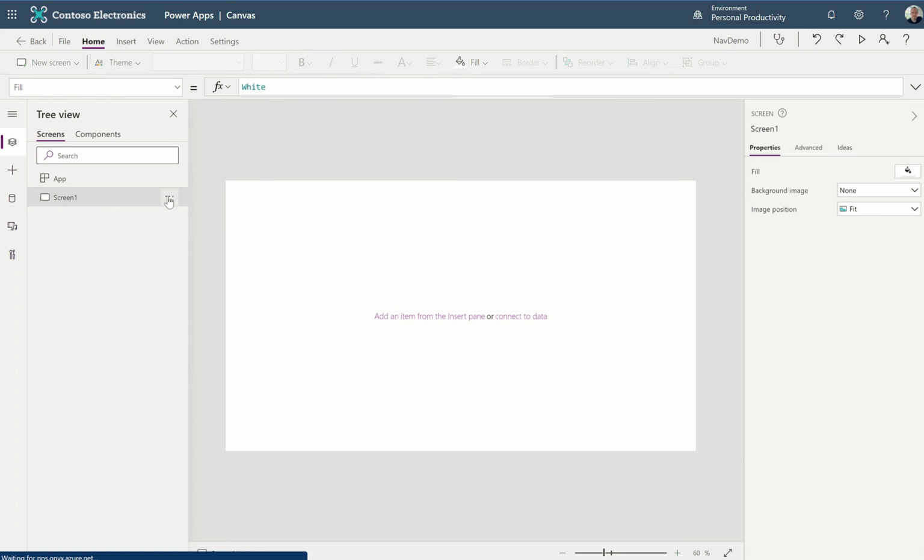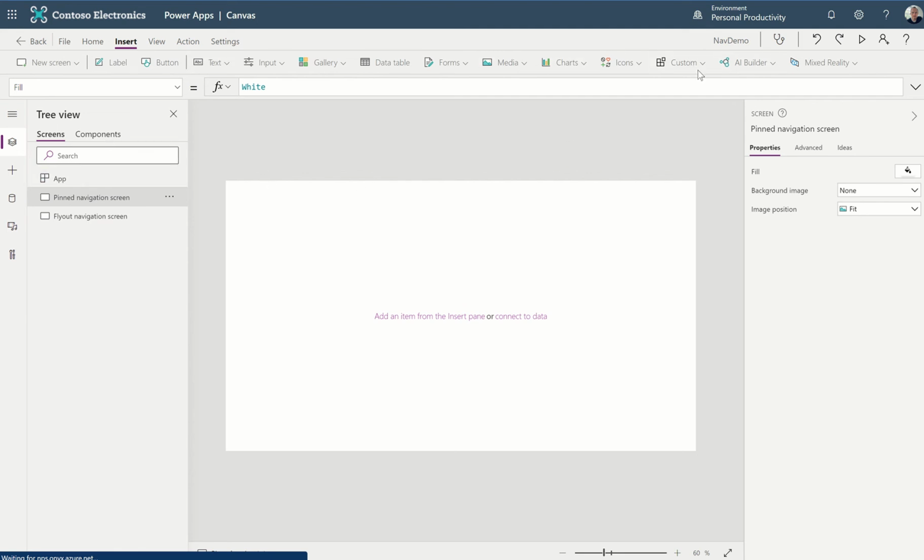Now, because we're going to have two modes and we're using reusable components, well then let's just use them for the intention that they were designed for. So we'll have a screen here, and we will call this pinned navigation screen, and we'll add a second screen, and we'll call this the flyout navigation screen. And what we'll do is we'll add a component to each screen so we can see exactly what the effects of our development in the component have to our app.